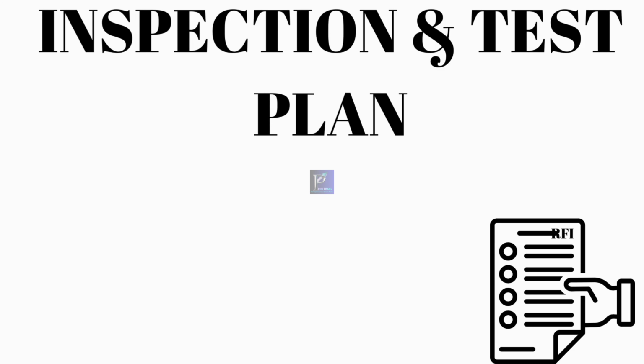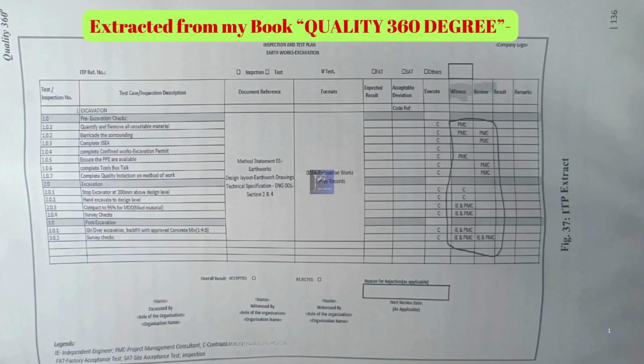To ensure all these activities are carried out correctly, the industry follows a structured document called the inspection test plan, which is typically an annexure to the method statement. This document lists all necessary activities along with corresponding RFIs as necessary, document submissions and field execution steps, everything. Also, it refers to the relevant code requirements, such as IS or ASTM.